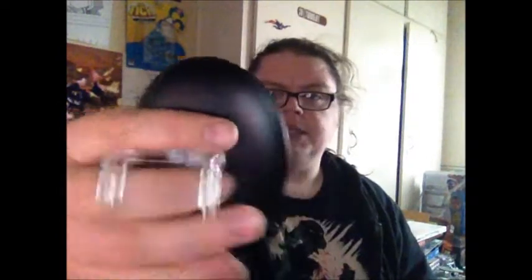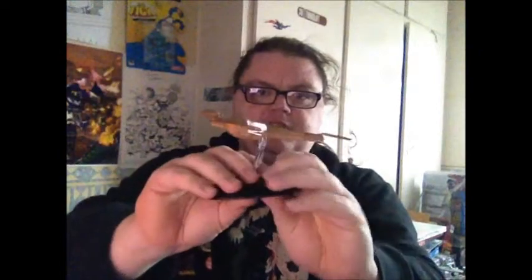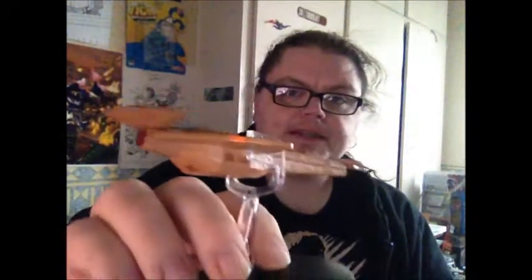And of course you get the stand, you get the mounting bit, and it just says Galor-class on there. And it fits, you take the wings, which are the warp drive. Well, I assume they're the warp nacelles. It's also embedded the impulse engines in there as well, and there's an impulse engine there. It's nice, I like it. I like the red deflector dish. But depending on which episode you watch, I've been known to fire weapons from there as well. So it just sits on its stand rather nicely on there. That's pretty cool. I would like a Cardassian Keldon class, please, now as well.